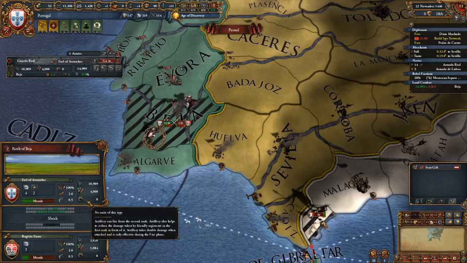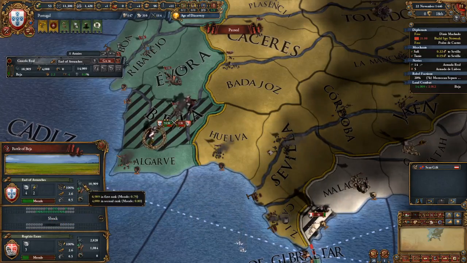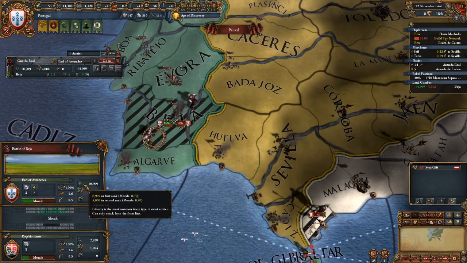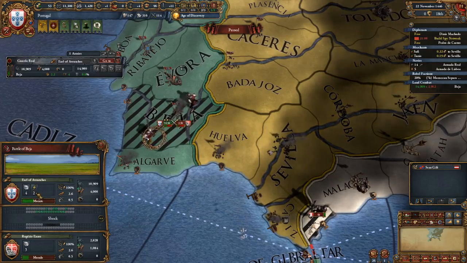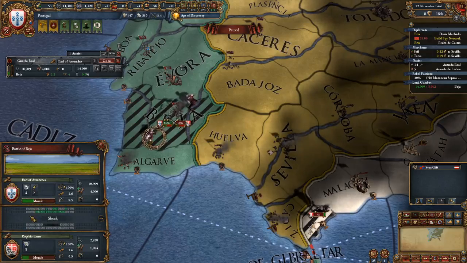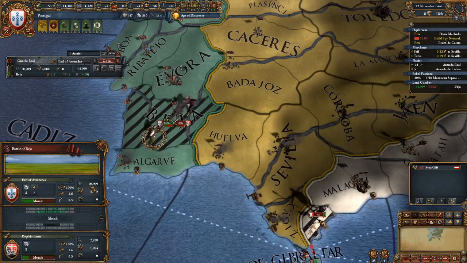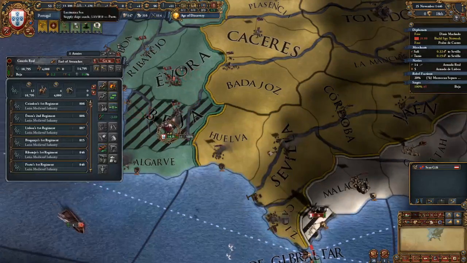Cavalry tend to be good at shock, and infantry I think are equally good. And of course, because our general has a shock number bigger than their general, we get a bonus to this die roll. Each phase there's a die roll. The higher the roll, the more damage you do.